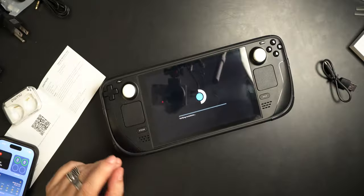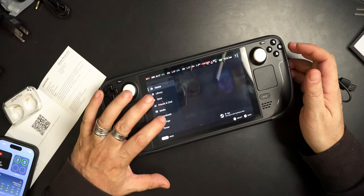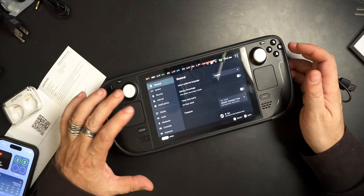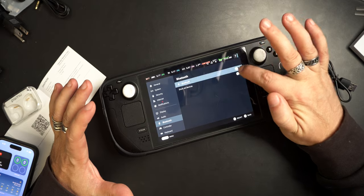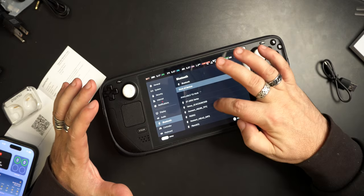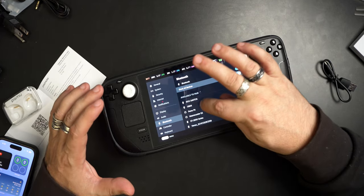Update. Hold on. Now, while that's happening, ready? Oh, I guess it has to pair first. So on my Steam Deck here, we are going to settings, Bluetooth. Yes, we're seeing all kinds of, there they are, Bluetooth Fit. Oh, they were there. Stop it.